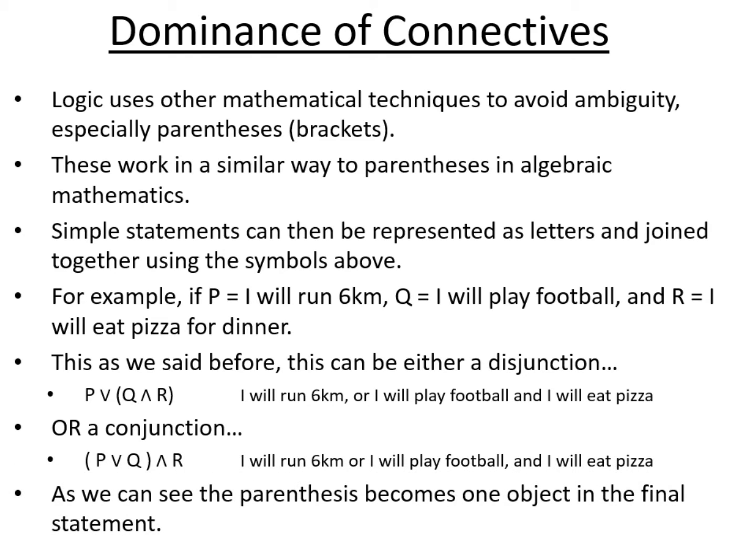So as we can see, the parenthesis becomes a single object in the final statement. So in the first example, we are using a disjunction, so it's P or the bracket. In the second case, where it is a conjunction, it is the bracket and R. Everything inside the bracket, from the point of view of the whole statement, counts as a single logical object. And that is why we resolve the bracket first, just as we do in algebraic mathematics.